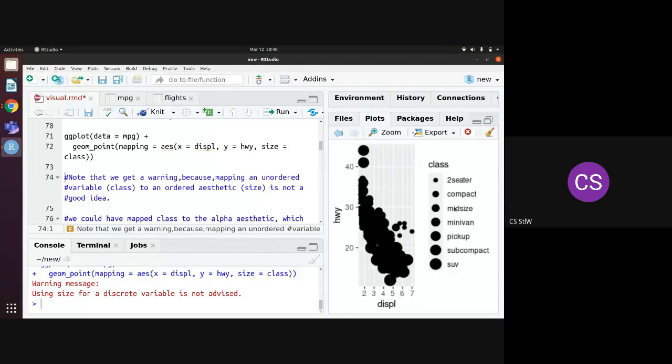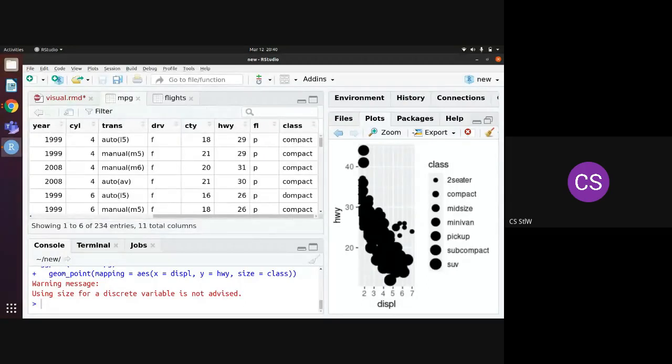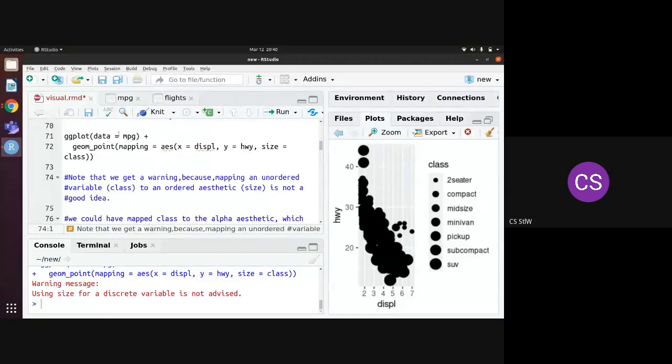It's not something which has been categorized to numbers. They are characters, and as you can see here, the class values are characters, not numbers. So that's why it's a little bit hard, and it's not advisable to use size to reference such a value like class.